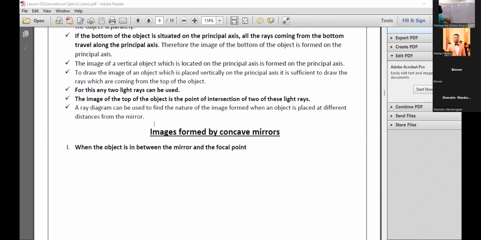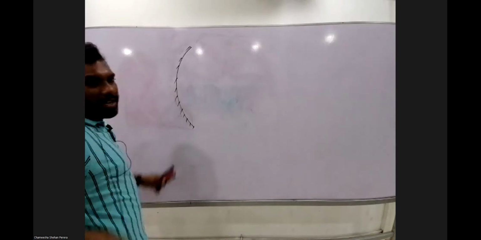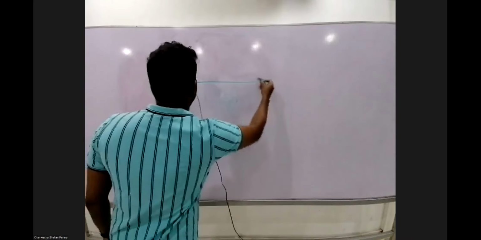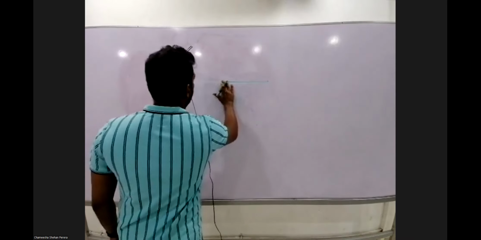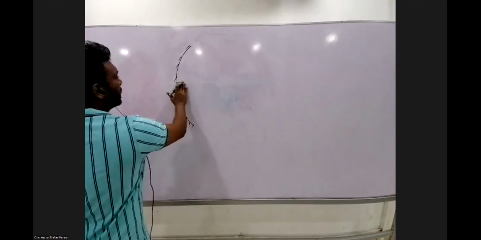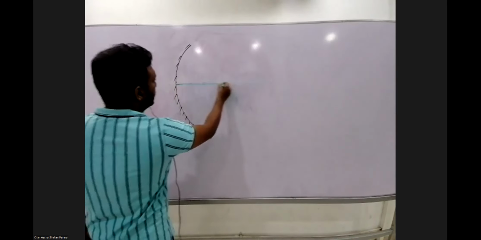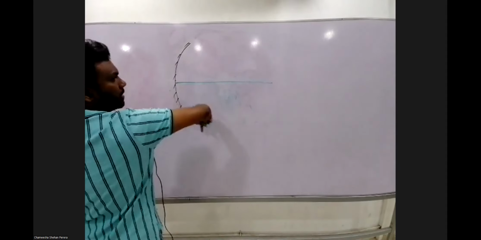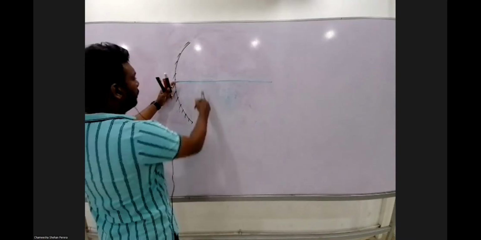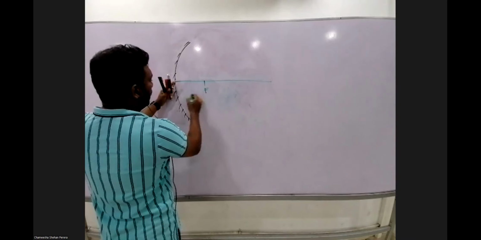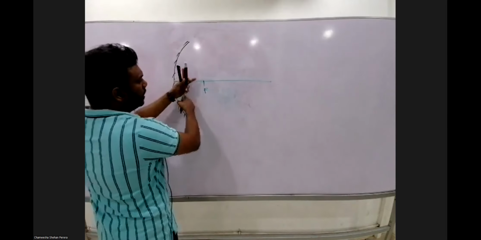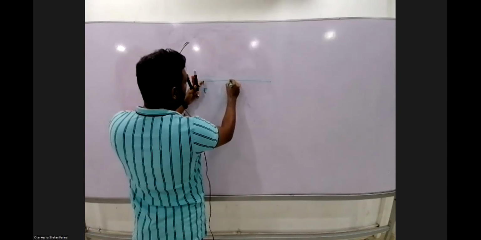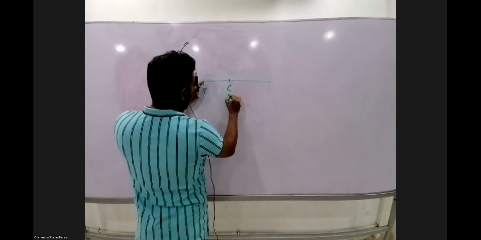Okay, so hold on. You're going to place the object in front of the mirror, between the mirror and the focal point. So you have the concave mirror here and you have the principal axis, right? You have to be very careful. Draw the principal axis starting from the point called the pole. The pole has to be the exact center of this curved surface. The length from here to the focal point we consider to be F. Let's consider it to be 2 centimeters. The distance from the focal point to 2F is also 2 centimeters. That's called C or 2F.